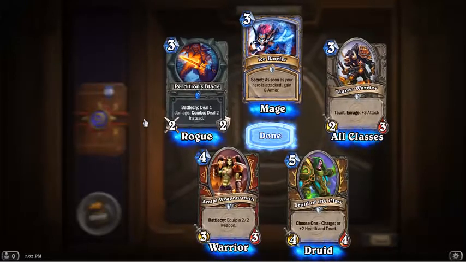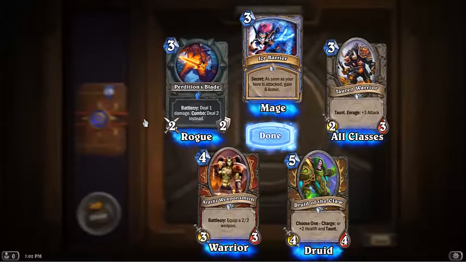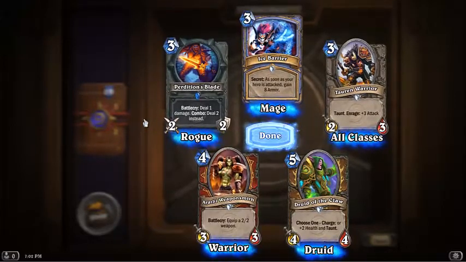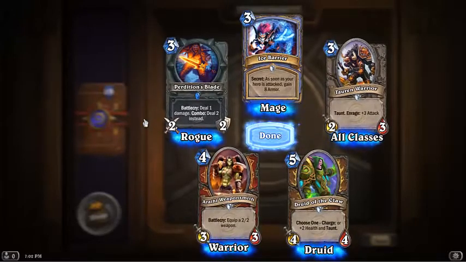Oh, it's Ice Barrier. Yeah, Ice Barrier, it's not a great card, but it does go alright if you're just looking to survive for longer. So maybe if you're facing a lot of rush decks and you're waiting until the late game, it can come in handy. Well, obviously only for a mage.